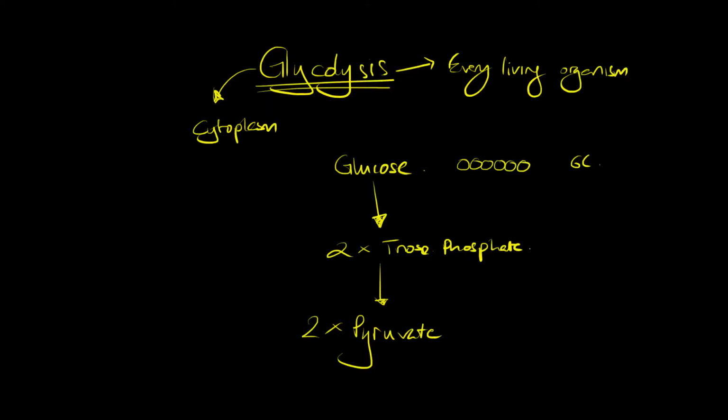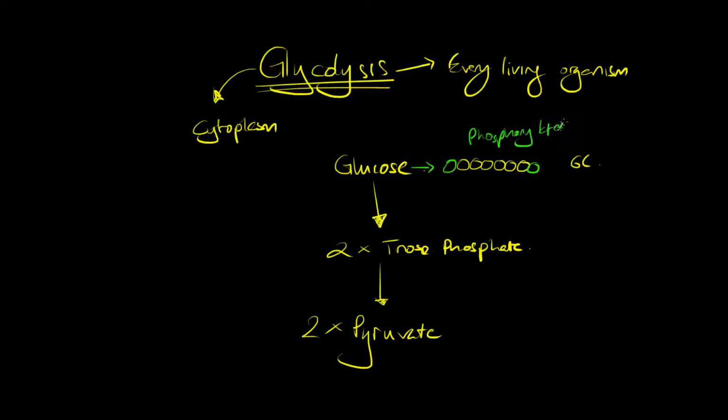Essentially what we do is we add 2 phosphate groups. 2 phosphate groups come along, we add 2 phosphate groups to either end. And what this does is it destabilizes the glucose molecule, and it kind of splits at the center. And you get an intermediate compound, which basically forms. This is phosphorylated glucose.